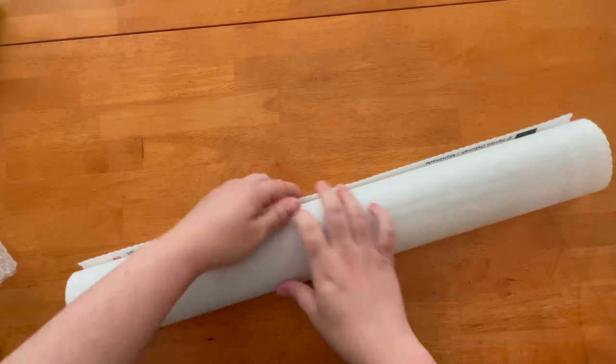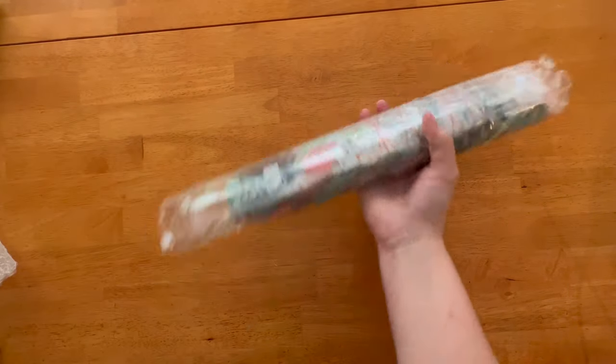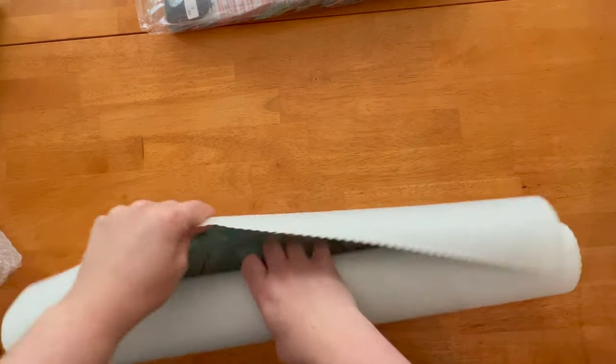Okay, let's be super speedy while also giving this painting the love it deserves. Because it's my favorite, but I'm almost out of battery. Okay. Same thing. Roll it backwards.